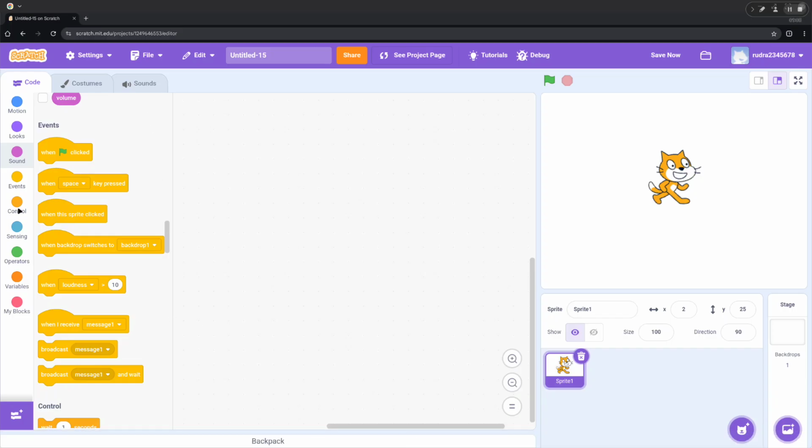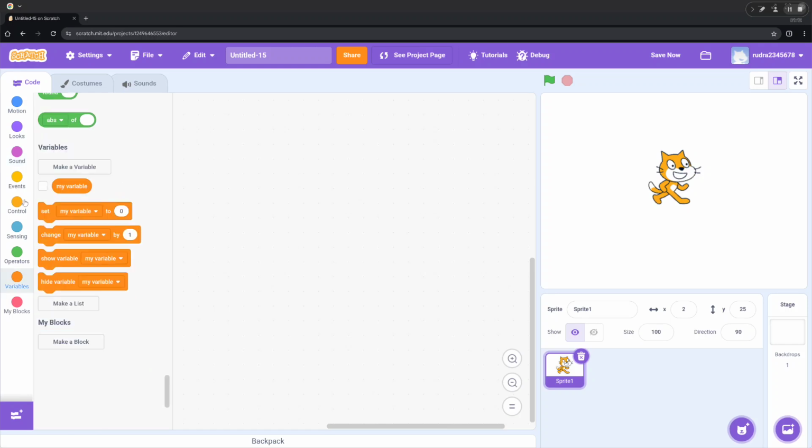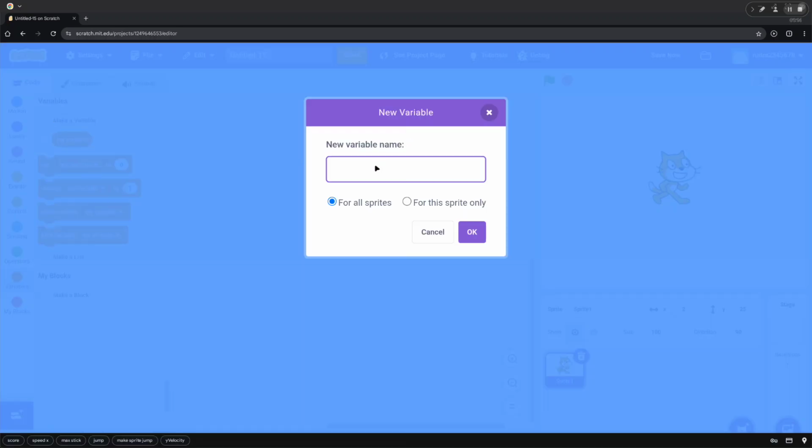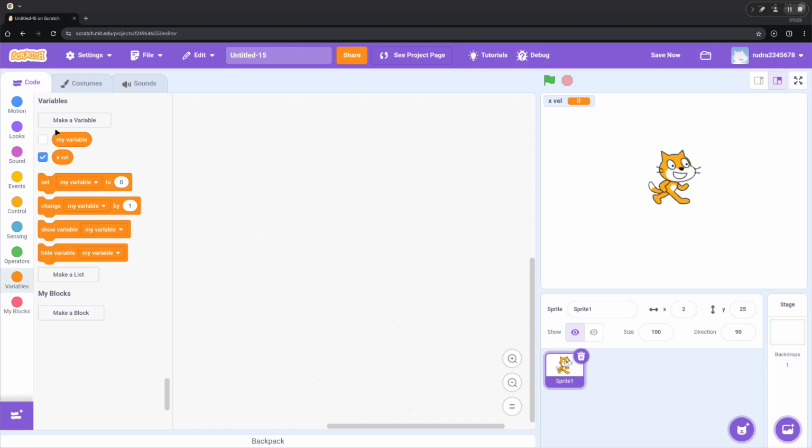First, you want to make a new variable, xvel. This is the easiest way, by the way. xvel. Why did I put z? Z. Yeah. xvel. Then, you want to make sure you did this.